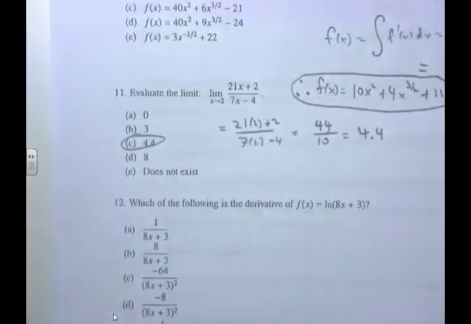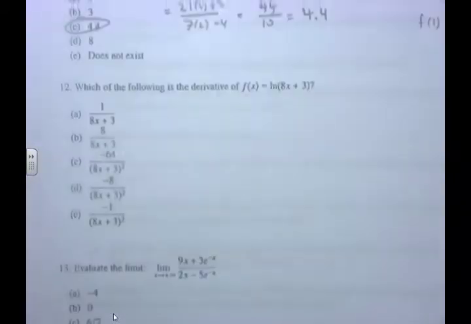4.4. And I went way out of my way to plug in the numbers and show you all the details of this stuff. On multiple choice problems, you don't have to be as elaborate. I'm being elaborate for you, so I'm trying to show you all the details. But when you're doing it, just watch the careless errors. But you don't have to be as elaborate as I am in terms of plugging in the number and just double checking everything. But when it comes to the free response, that's when you become very elaborate. Does that make sense? Take a look at number 12.